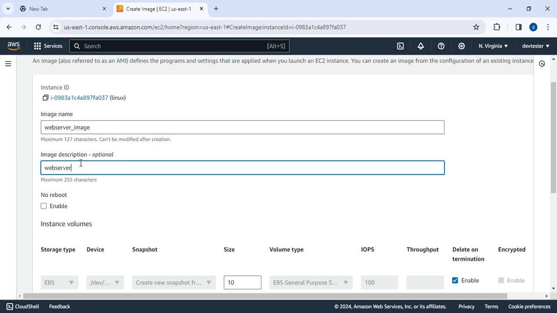Web server image of HTTPD service, Red Hat flavored.